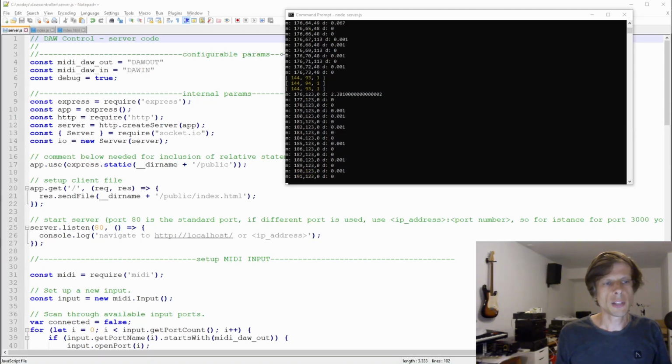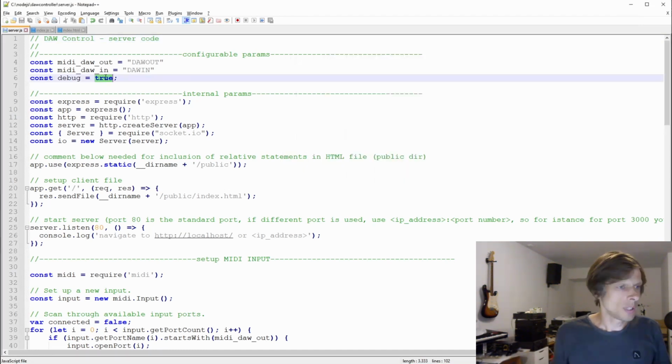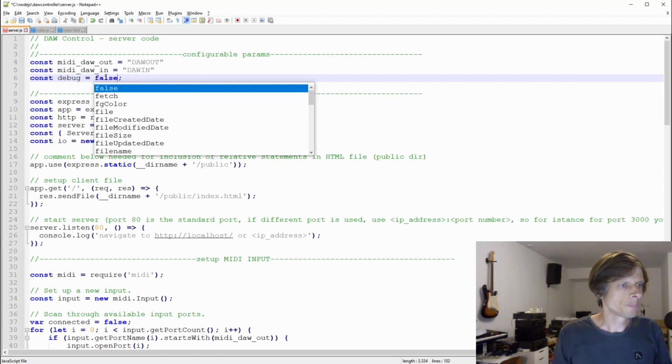If you see a command with M in front of it, this is a MIDI command received from the DAW. And if you see a command with 144 here in yellow, those 3 bytes, those are the 3 buttons that we have from the controller back to the DAW. I'll leave this off for now.